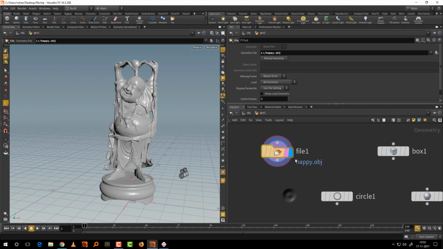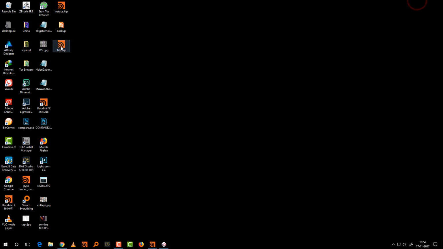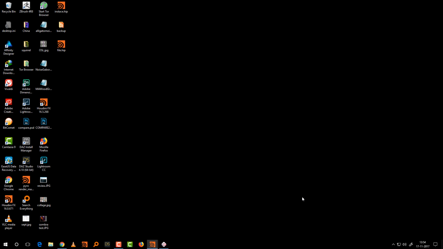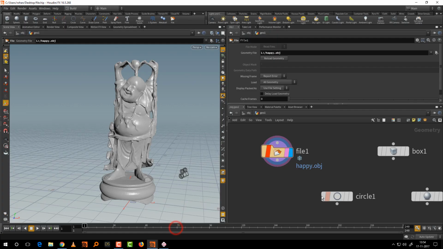But if I lock this, you can click there and that will lock it. Now if I save it again, and check this and do properties, that's 18.9 MB, because it's actually storing the full geometry within the Houdini file.